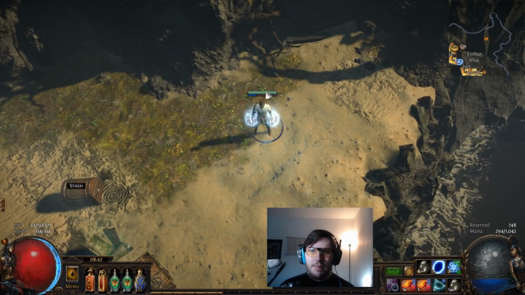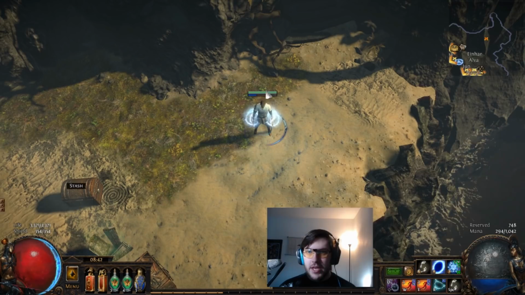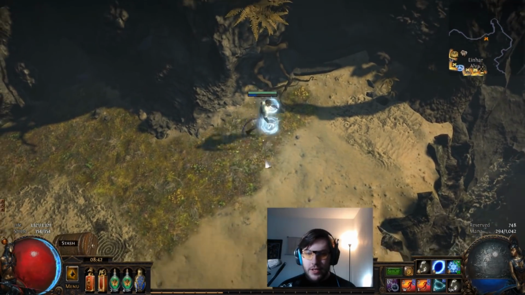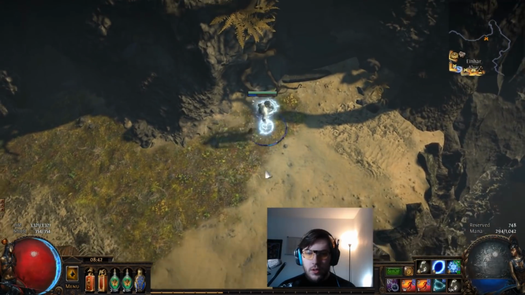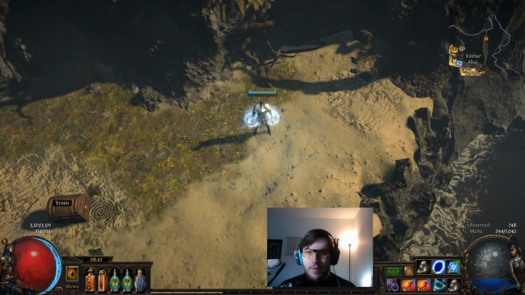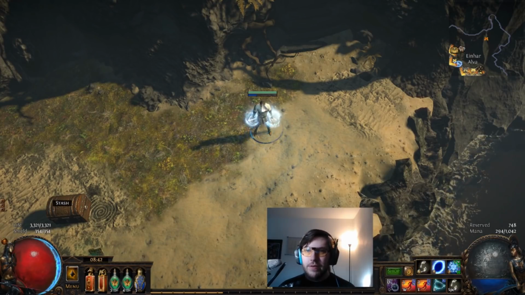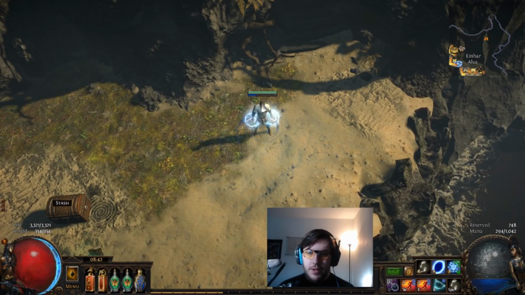Now, the reason I played Fire Trapper in Delve in the first place was because of the 200% damage effectiveness. It really allowed for things like added cold, different added damage on your wands. Abyssal Jewels is a really big one to give a ton of damage to your build. That's one of the reasons I'm playing this as well.